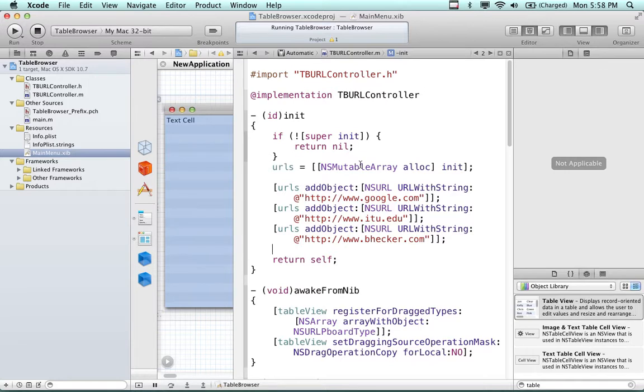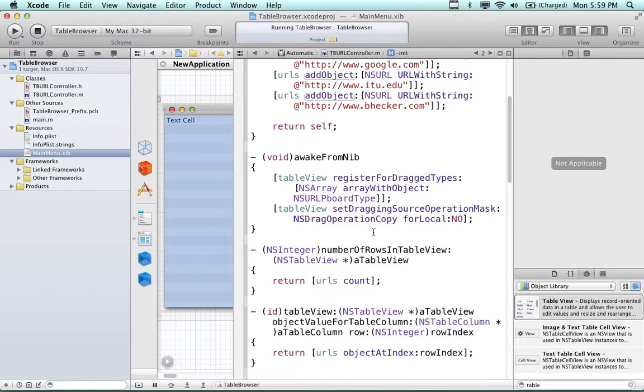And what you have here is the init, if you remember the initializer. And so in here I'm going to have a call to super init, and now I'm going to say, well, this is that mutable array that I created. So the URLs are going to be, well, let's assign it a mutable array, alloc here, and then we're going to add this object, and this address and this address. This is how I'm getting those addresses to show up.